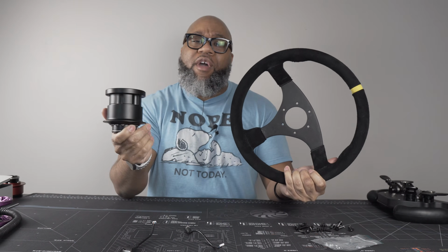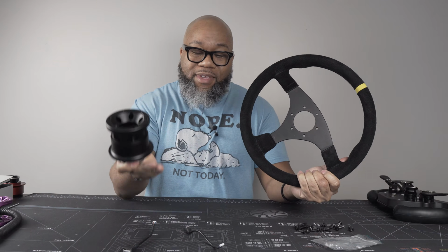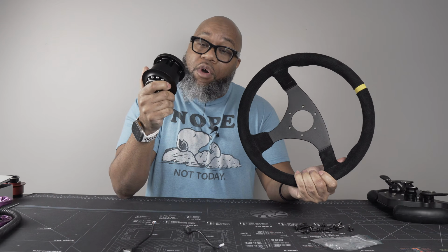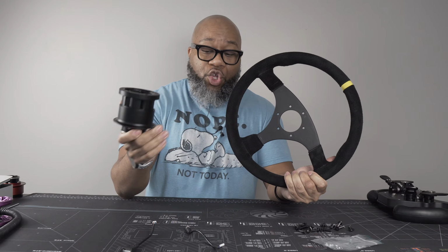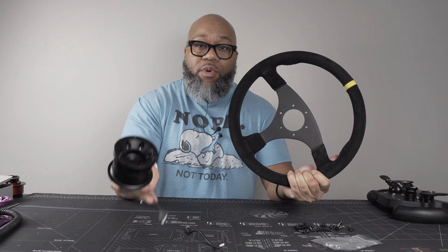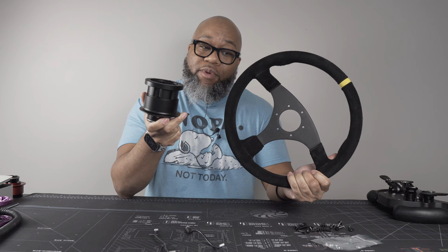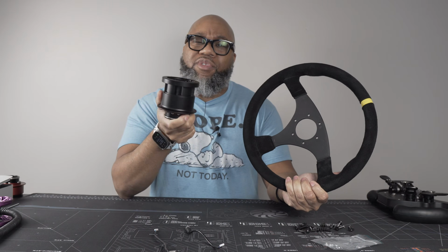This application, again, will work just the same. This time I'm just using a round rim and the QR. Because I'm not transferring any power or data, there's really no reason to have a connection to transfer either. However, if you are using a round rim with, say, a button box or something on the front, you can use, again, the USB connection that you see here and connect this directly to the QR Connect adapter and then run power and data. But for this application, we're not going to be using it, so let's get it connected.